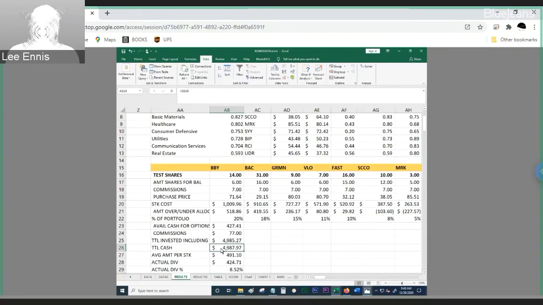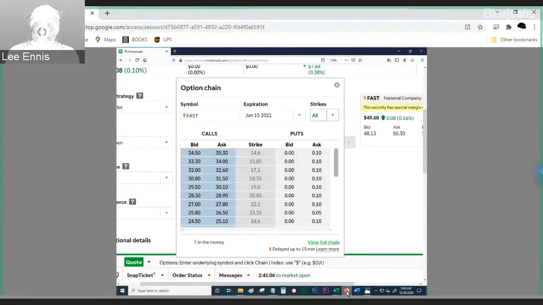And unless someone contributes cash to the partnership, we'll be flat broke, which means if something happens throughout the year, or maybe we need to purchase more shares, we won't be able to do so. So even though this is the portfolio that we're trying to mirror, we have to be cognizant of our cash position. One of the ways that we manage that is through our option strategy. Instead of purchasing 100 shares of Fastenal outright, we're going to sell a put to purchase Fastenal shares.